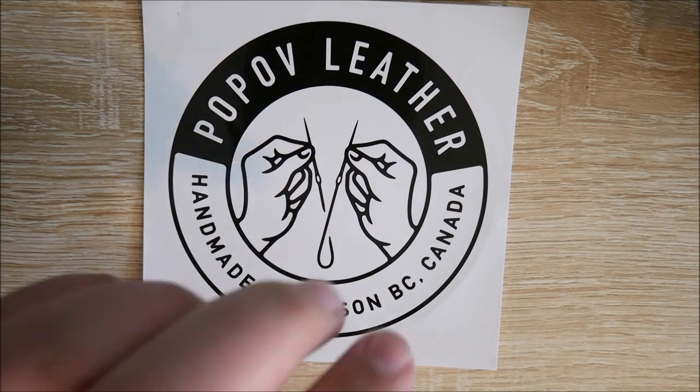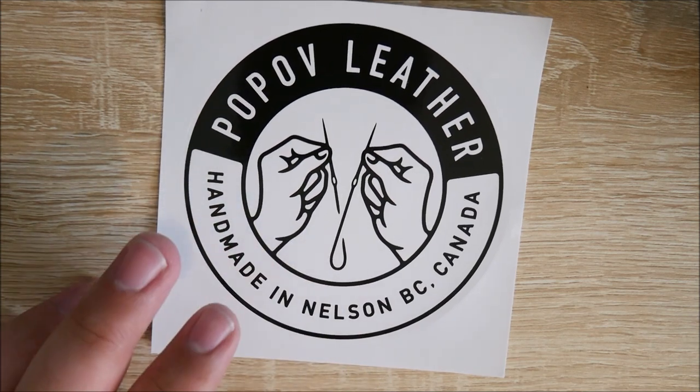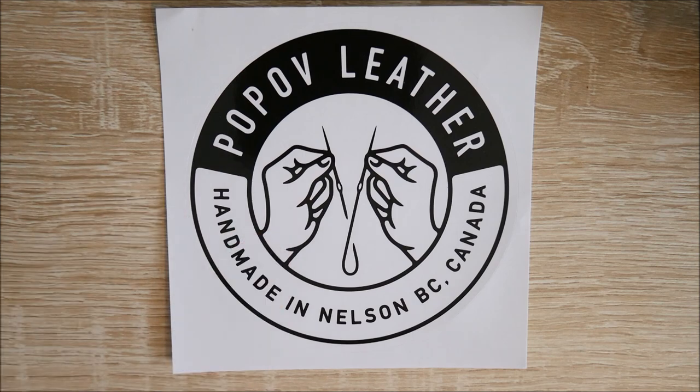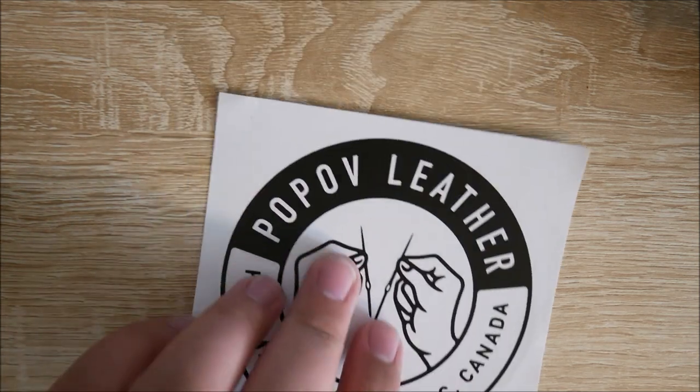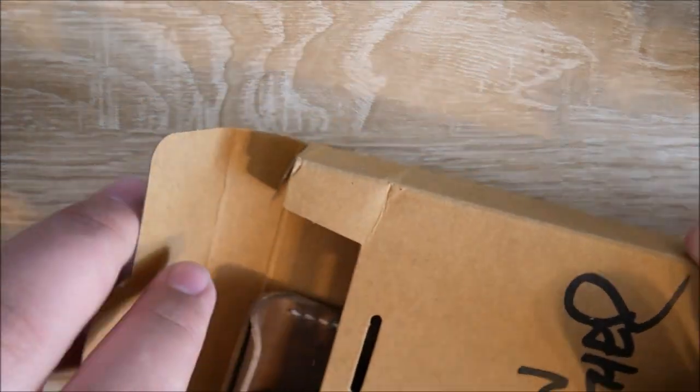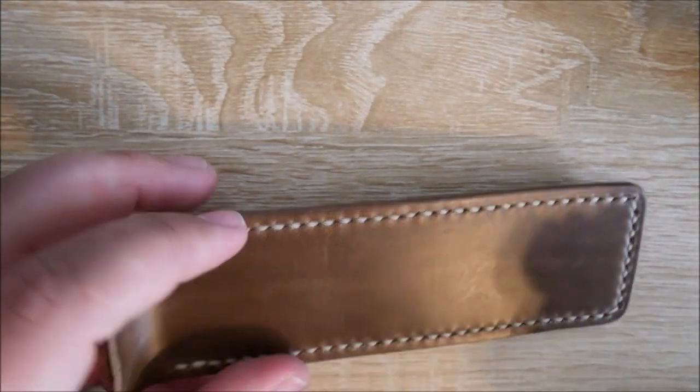I am definitely putting this on my car — it's just a little bit of extra advertising. I love the Pocket Armor. If you haven't checked out their leather, it's great quality. I'm super excited to get this. Let's go ahead and take a look at what they actually sent me for a real review, and that is in this Pop-Off Leather box — the same kind of box their Pocket Armor came in.